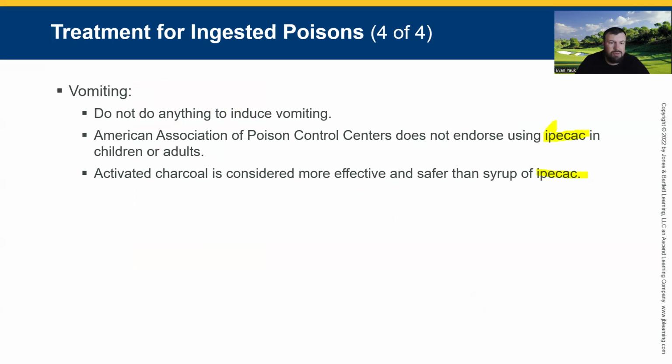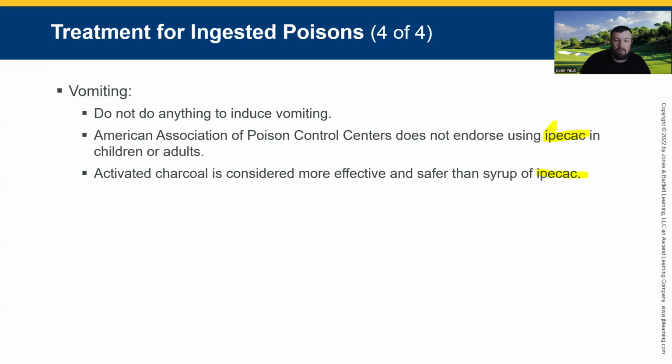Vomiting. Do not do anything to provoke vomiting. I highlighted those because I can never pronounce that word. So the American Association of Poison Control does not endorse the use of emetics, which induce vomiting. I never can say the word. So the big picture we want to take away from this slide is vomiting is not good. We don't try to make them vomit. We don't stick our finger down their throat. We don't give them anything that causes them to vomit.